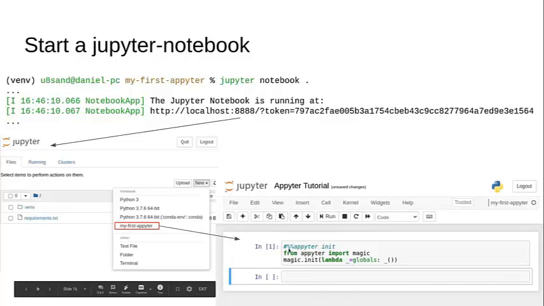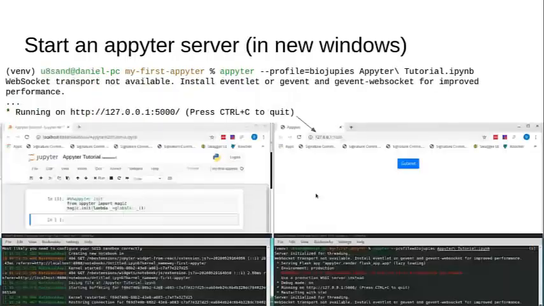So now this %% appyter will be registered, and all it does is make your globals accessible to our internal function so that we can inject variables into your notebook for the purpose of making this work.